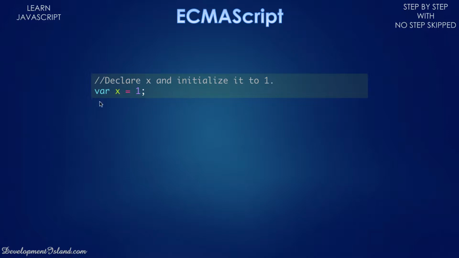But just to understand what ECMAScript is going to provide us with a specification telling us things like what keywords we need to use in our code. In our case, the keyword var to declare a variable, what syntax we need to use, how to use the semicolon at the end of our statement, operators, how to use the equal sign, and more. So this is what ECMAScript is.